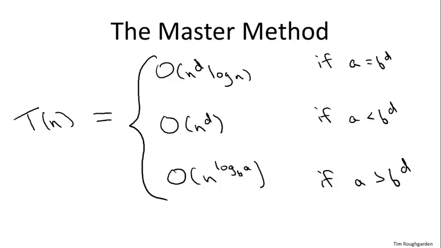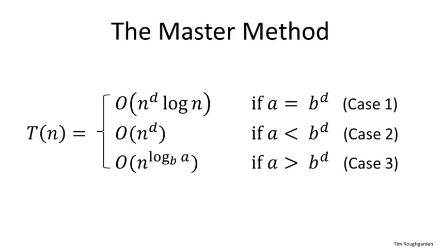Let me give this to you in a cleaner slide to make sure there's no ambiguity in my handwriting. So here's the exact same statement, the master method, once again with its three cases, depending on how a compares to b to the d. One thing you'll notice about this version of the master method is that it only gives an upper bound. So we only say that the solution to the recurrence is big O of some function. And that's because if you go back to our recurrence, we used big O rather than theta in the recurrence.